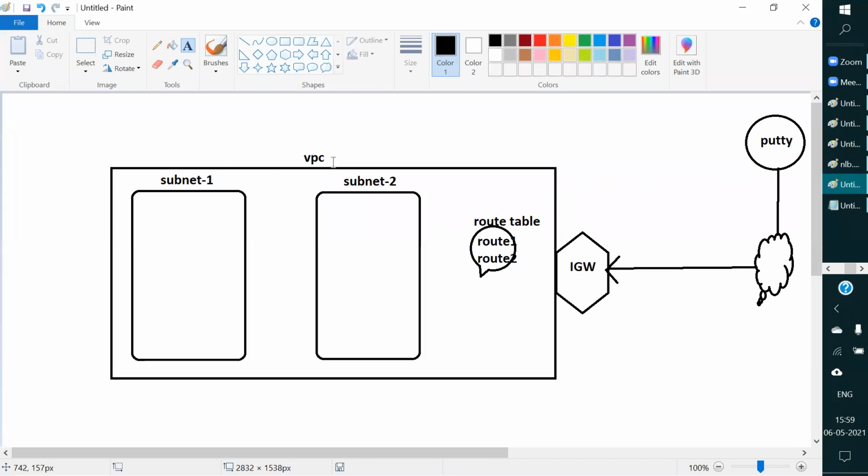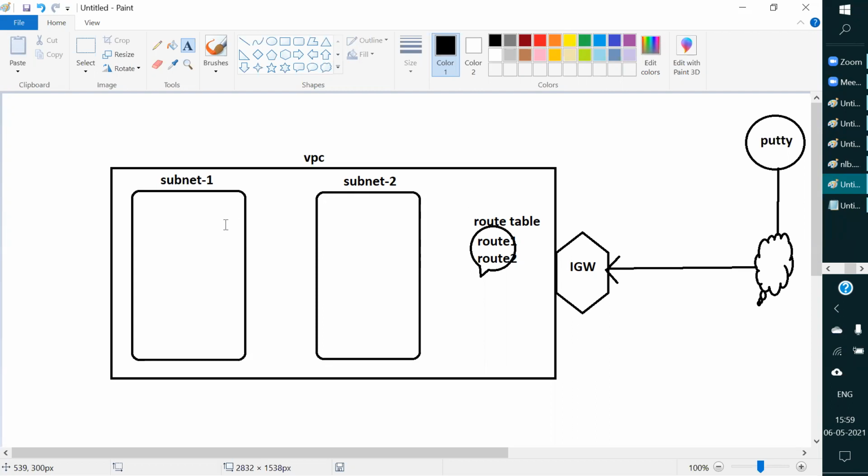We did this lab yesterday. We created a VPC. We created two subnets. One is to launch an EC2 instance inside, a VM, virtual machine, inside the subnets and connect from PuTTY. So for that, we need to create an IGW, internet gateway, and also write some routes to pass our request from IGW to our subnets or the resources in the backend.